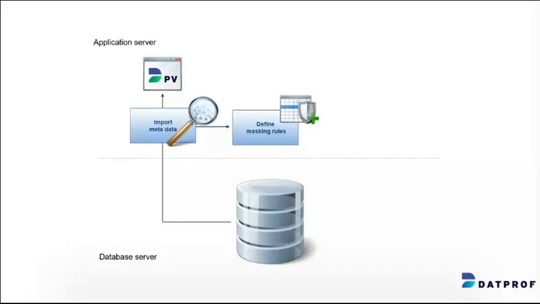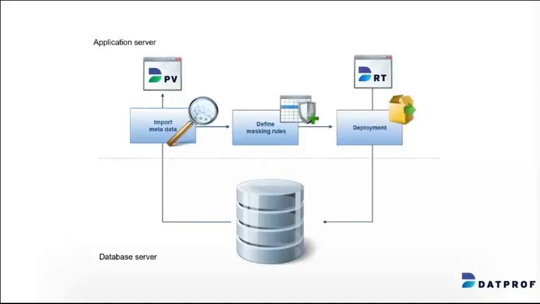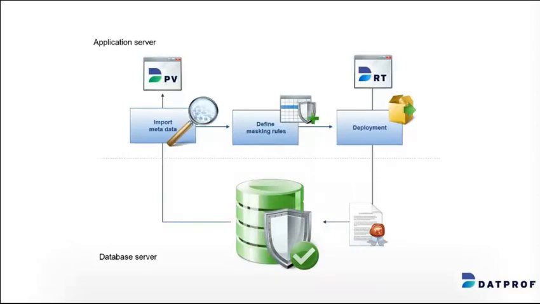So once that template is in place, you can then hand it over to the Runtime platform. That will translate it into queries, and those are being offered to the source. And this results in two products. One, the anonymized source, and the other one, the audit report that comes with it. So once you have this template in place, then you can reuse it to do it over and over again.